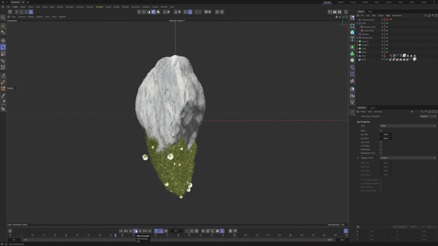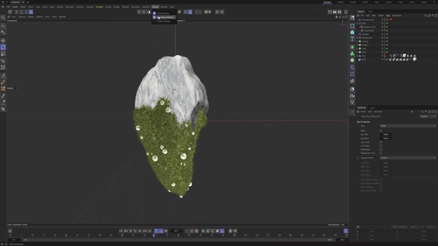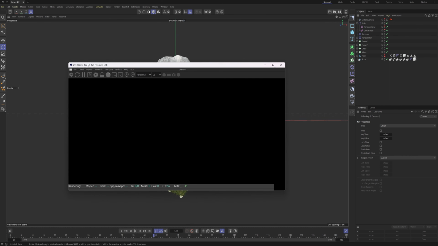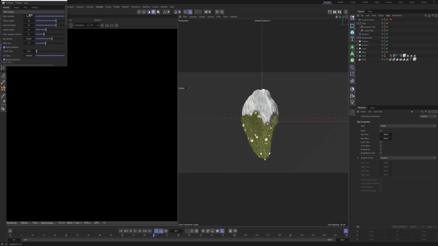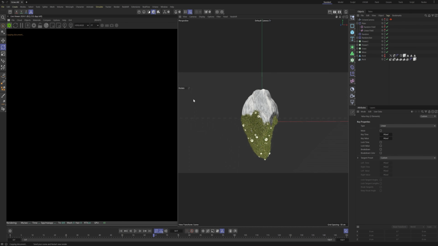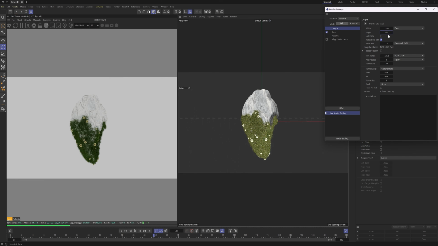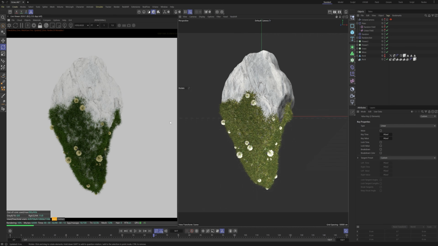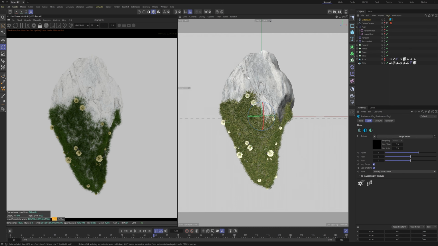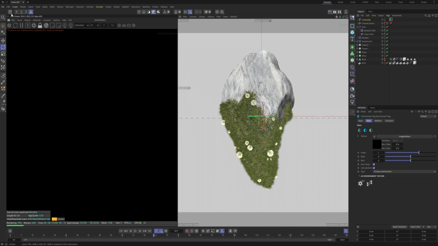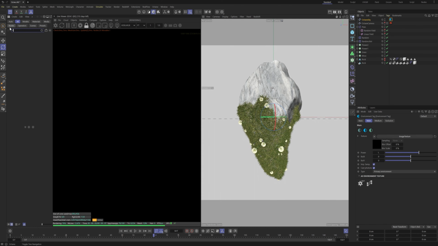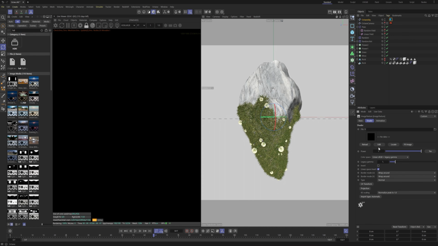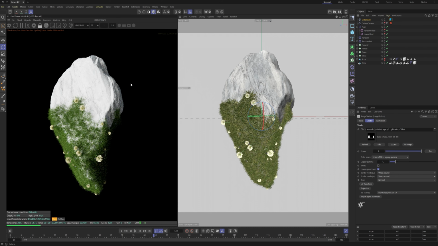Let me show you another way to grow a lot of plants on a stone using the Octane scatter. Let's make simple render settings. Let's resize so that everything will be in full screen. Add an HDRI map. You can choose your own or use one of the browser content inside Cinema 4D. Just enter HDR and choose which one you like. Drag it to our map.